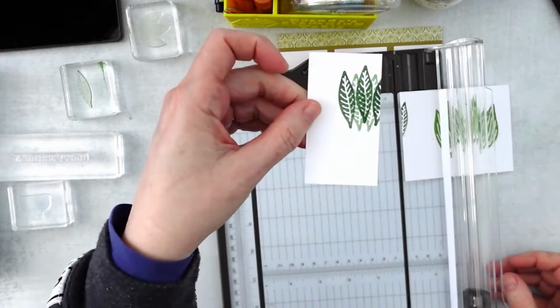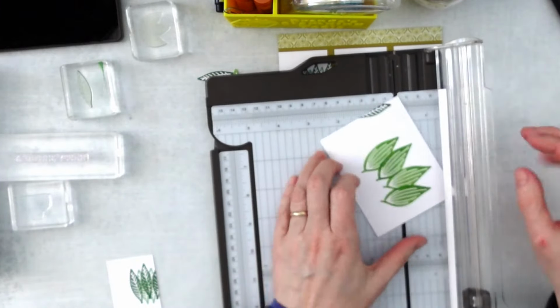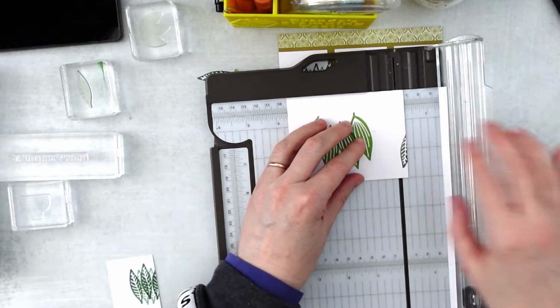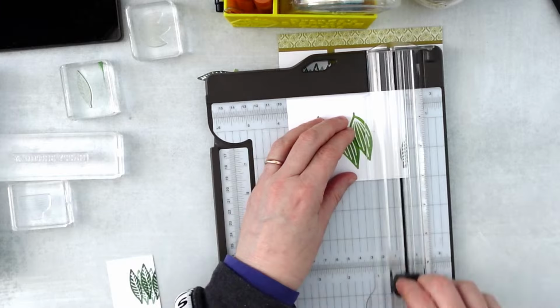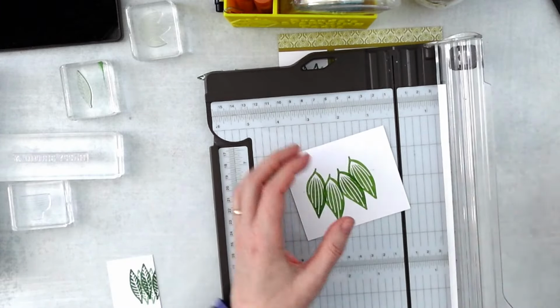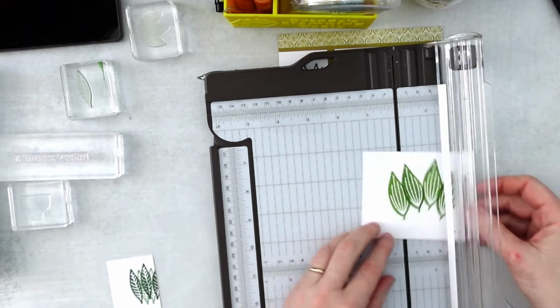Okay. Then I'm going to take off a 1/4 inch. It's easier for me to do it on this side, so I'm flipping it on this side. Take off a 1/4 inch. That 1/4 inch piece is going into the garbage. I'm going to flip this over here.